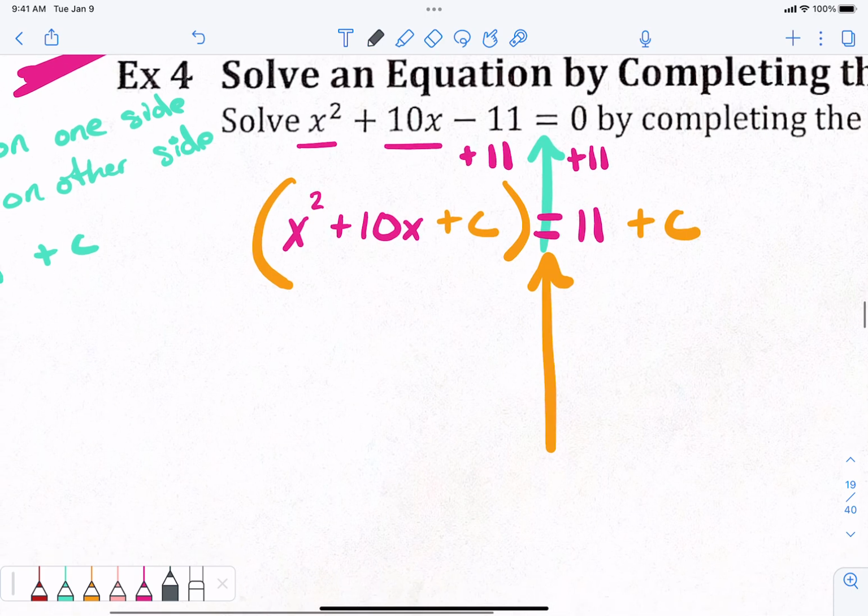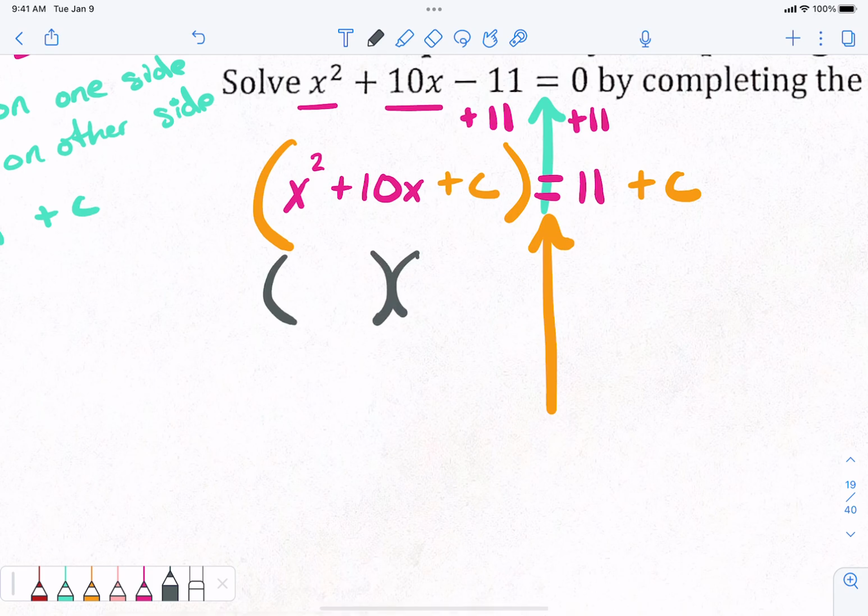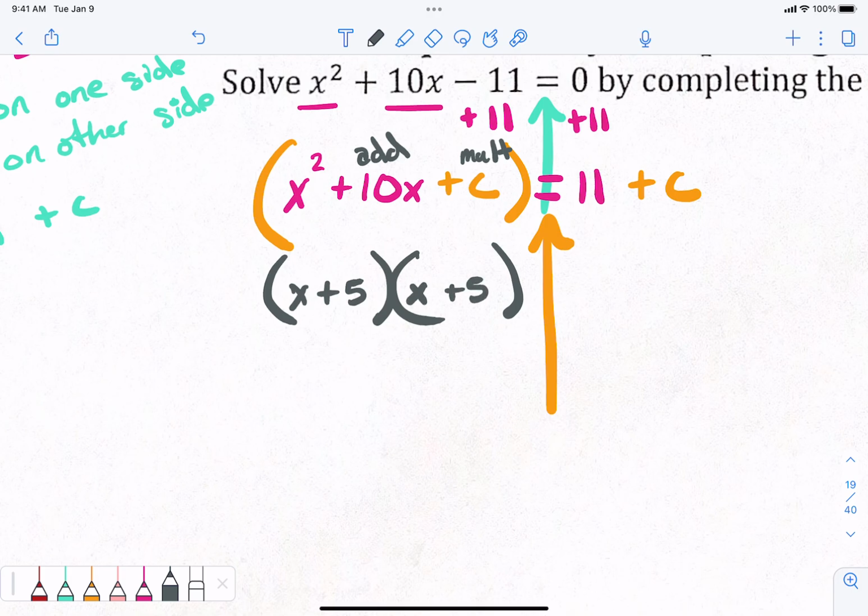Now, we do this just like we were normally going to, and we try to break this down, and I want to multiply to get that c value, which we don't know what it is yet, but I want to add to give me 10. What two numbers add to give you 10 that are the same number? 5. I want positive 5 and positive 5, right? Yeah? Does that make sense? And if that's the case, what's the value of c? 25, right? So 25 would go here, but 25 has to be added to the other side also, right? In order for it to remain the same. So what is it going to be equal to on the right? 36. Perfect.